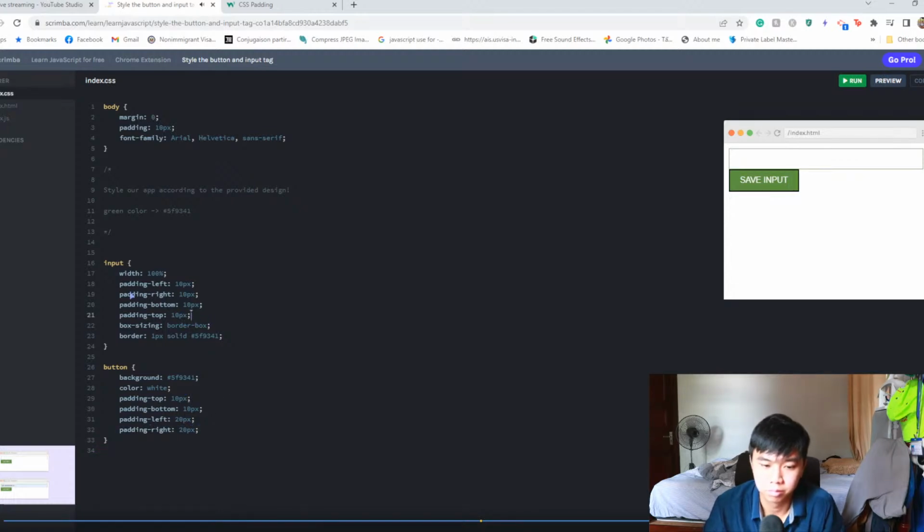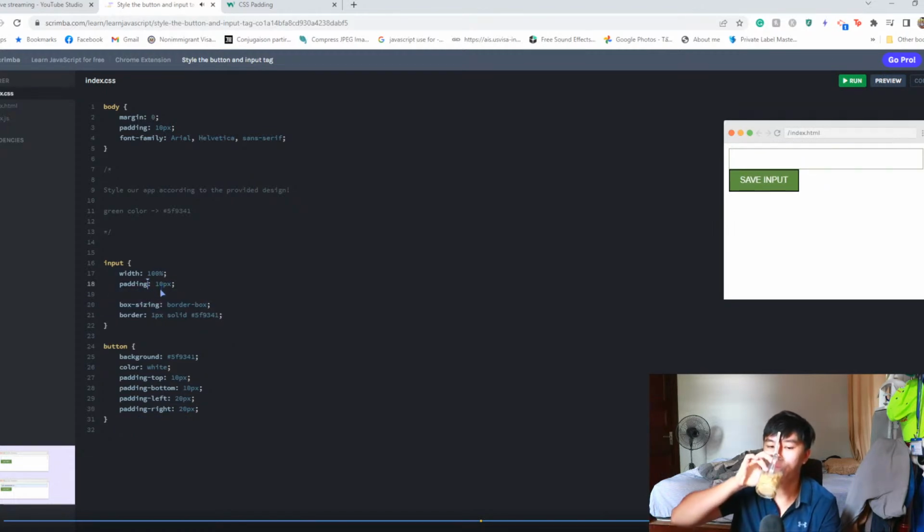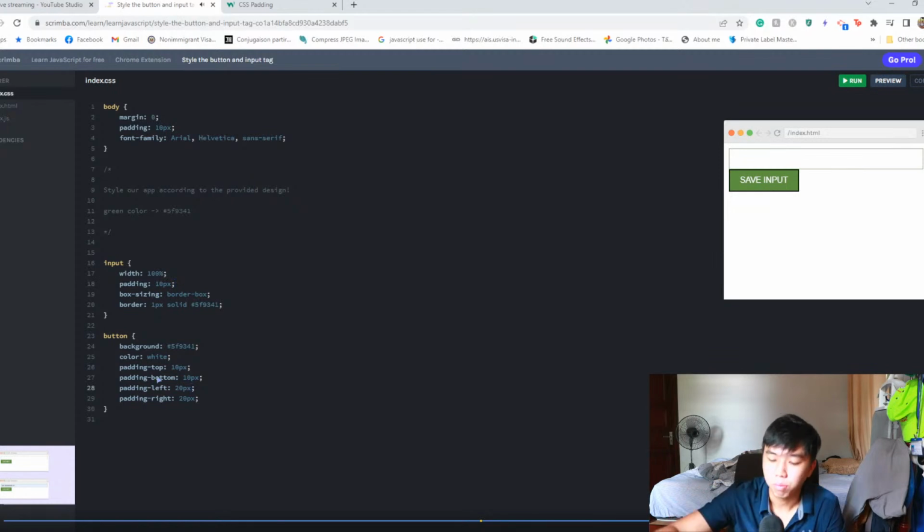Now, I actually want to clean up our code a little bit because you can see we're using this very verbose way of writing paddings both here and here. First in the body, as you have learned previously in this career path, use the shorthand. If all of the top, bottom, left, right are of the same value, we can just use padding. So I can remove all of these and do padding 10 pixels.